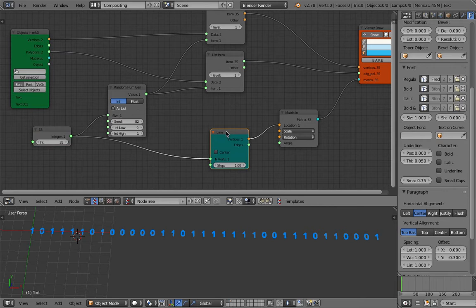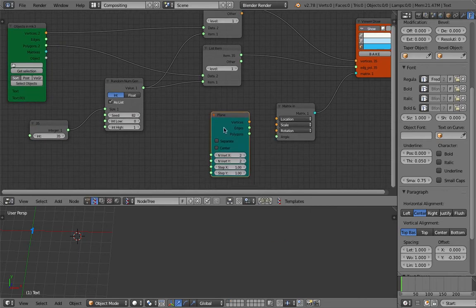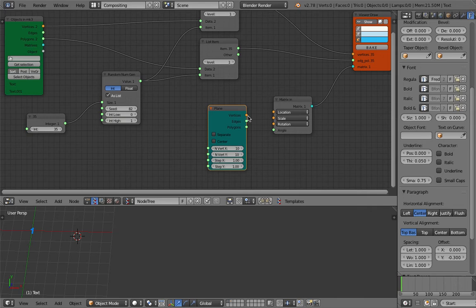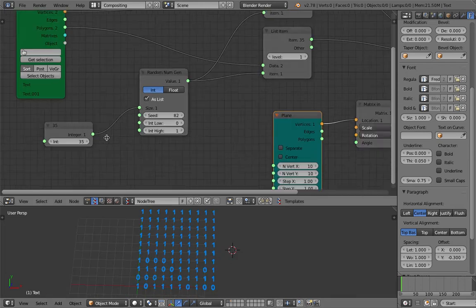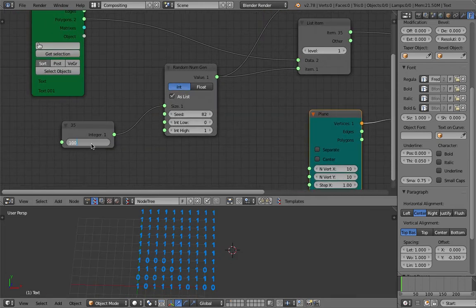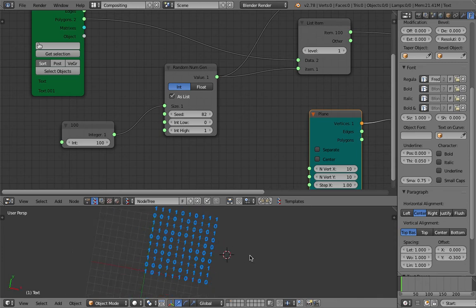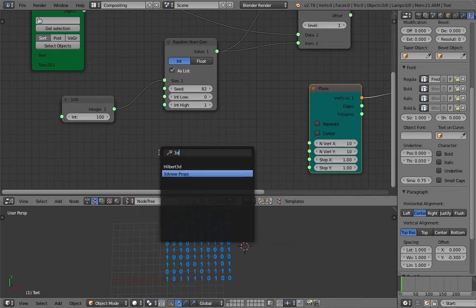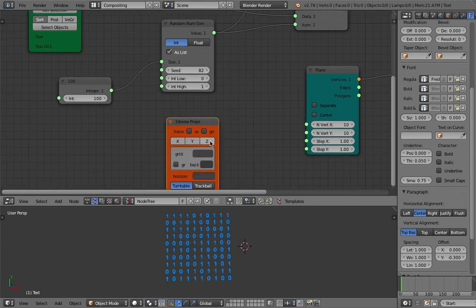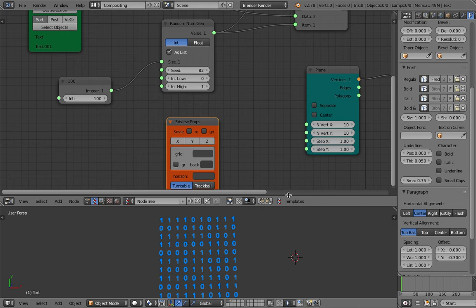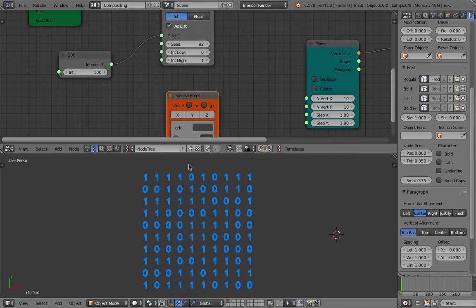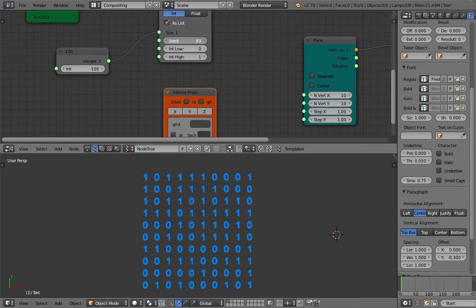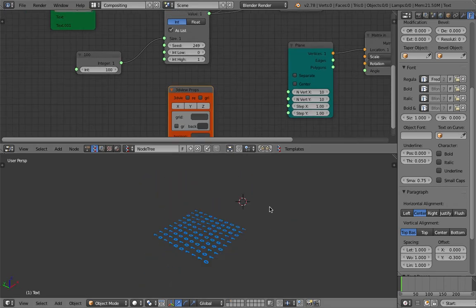Of course, we don't need to use line. We can use anything, maybe plane. And for the plane, let's say we have 100 points, plug into the locations. Now we have 100 points, but we only have 35 random numbers, so we need 100, and then now we have the result. It's really that simple. If I hide the grid real quick, now it's very, very clear what's going on. Just 100 points each for the position of the number, and we have this random 0 and 1, and they just work. So that's really cool.